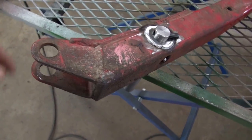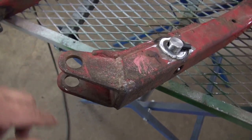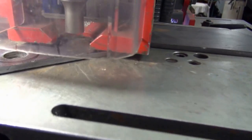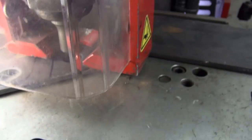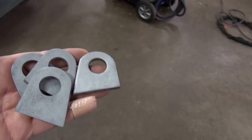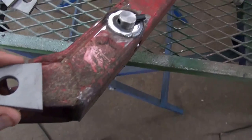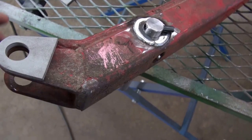These holes here are worn, so instead of cutting the ears off I'm just going to double up on them — put a piece of steel with a three-quarter hole punched in it and weld them on. We'll head over to the iron worker and punch that. There it is — I need to make four like that. There's the new end pieces, the new ears made for it. It'll be strong and it'll work out well.